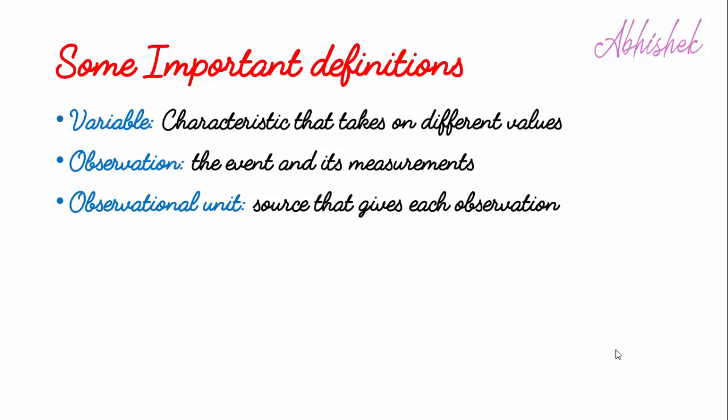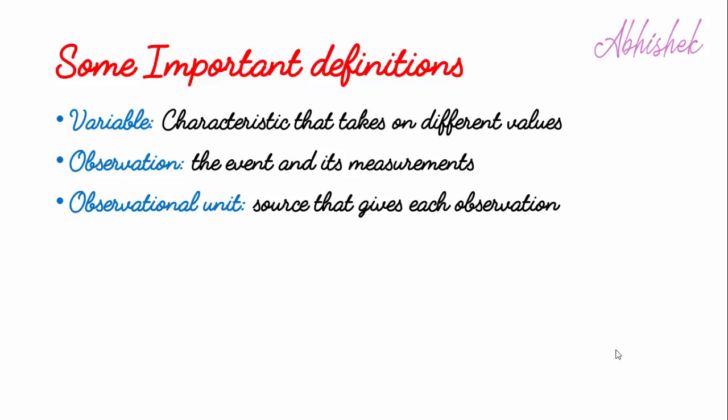So therefore, what I'm trying to say is an observational unit is an individual. Say for example, we are discussing height. So every individual would be the observational unit. The height that is measured is the observation, and the variable out here is the unit that is measured. For example, height measured in centimeters, and the height that is observed as a value is the variable which we have.